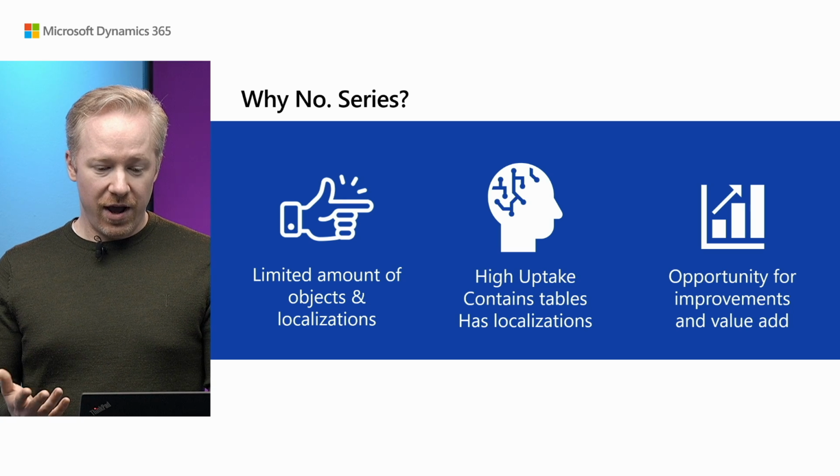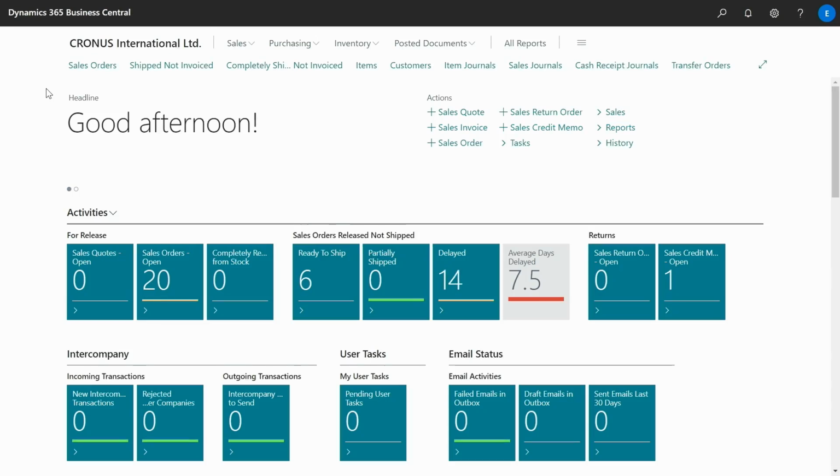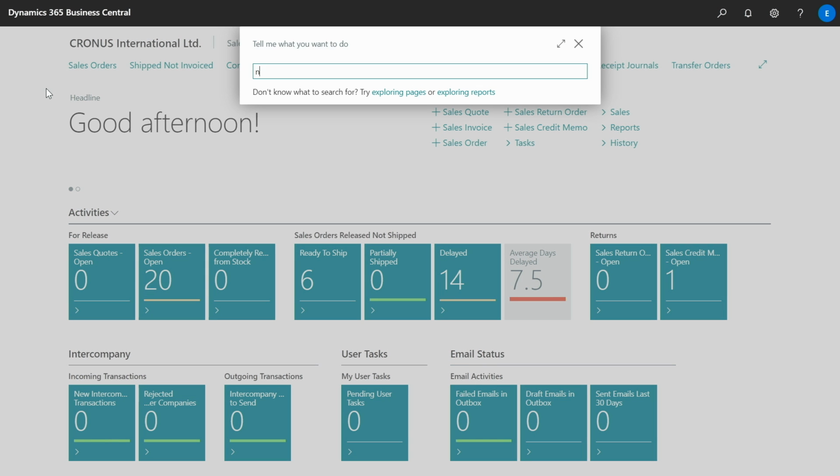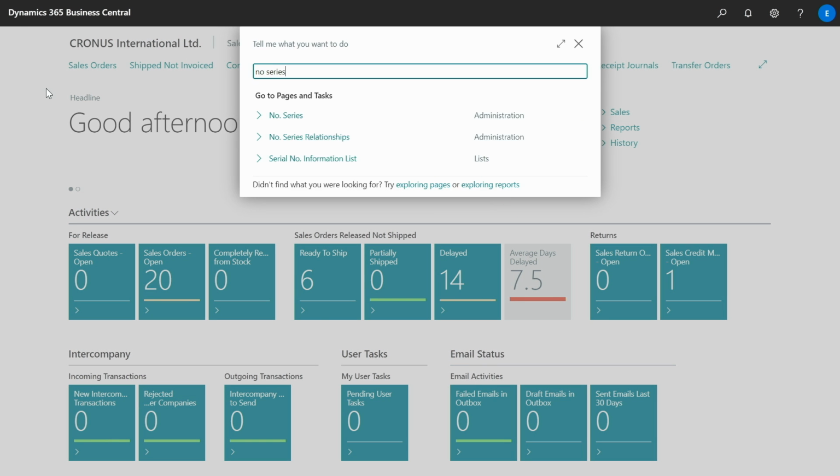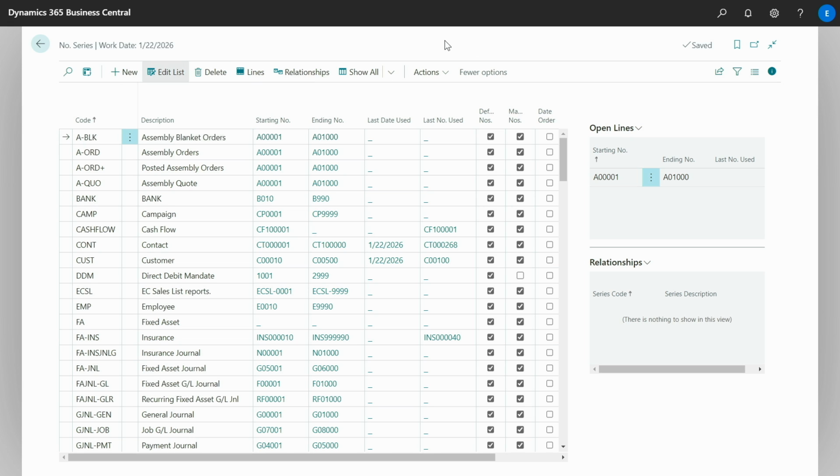Now, let's take a look at how this actually looks inside of Business Central. So you're probably all familiar with Business Central, and in here I can go to the number series page. When I'm here, you'll see there's a few new options.